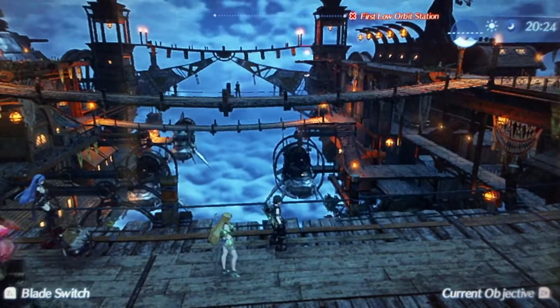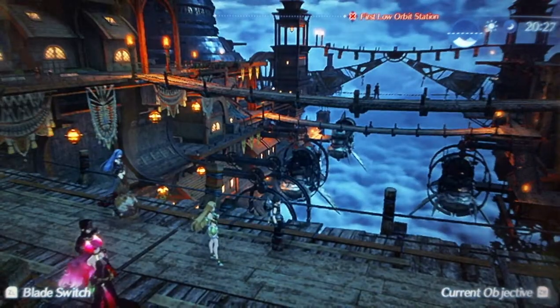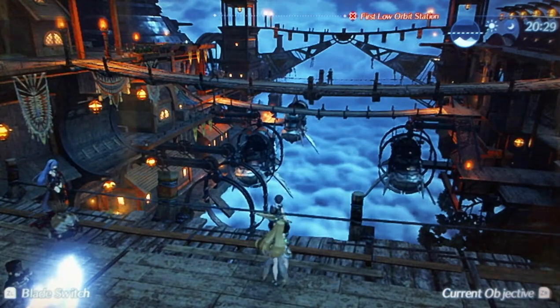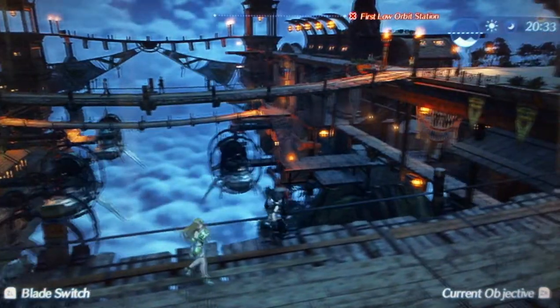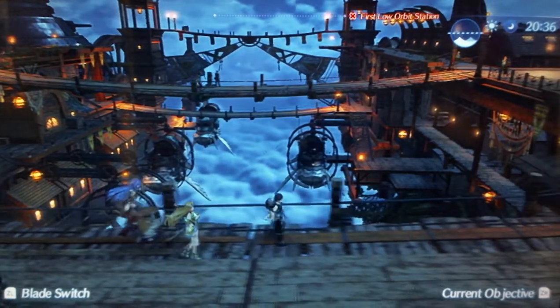Also, never forget this shot from the very first reveal trailer for Xenoblade 2. This was one of the most distinctive shots from that first trailer. It was running across these bridges.